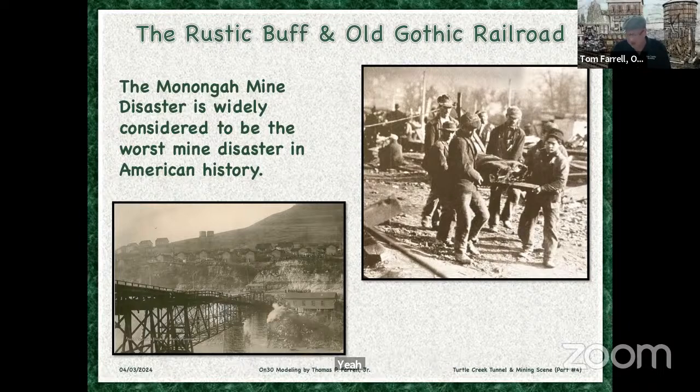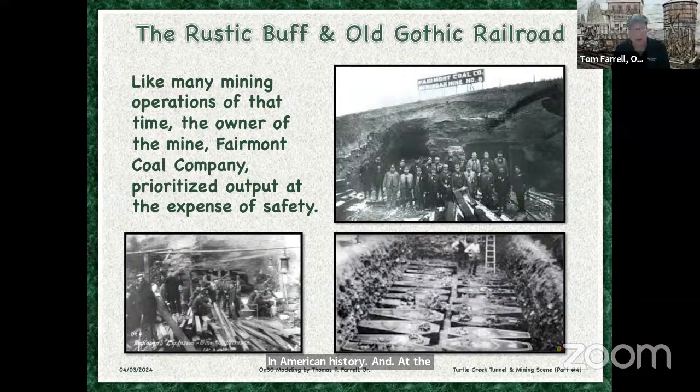This is the Monongah mine disaster, the worst in American history. At the time, the Fairmont Coal Company, like other companies in that era, focused on the output of the mines rather than any safety considerations. I think a lot of you know that I was the CEO of the largest dimensional stone company in the world, and we had 7 operating quarries. We didn't do underground mining, but something always on my mind running this large quarry operation was safety, because I would always tell the guys in the mill or in the quarry or in the yards that it was more important to be safe than to produce limestone. It was always hanging on my mind. And it's just inconceivable 100 plus years ago that there was no consideration for safety.